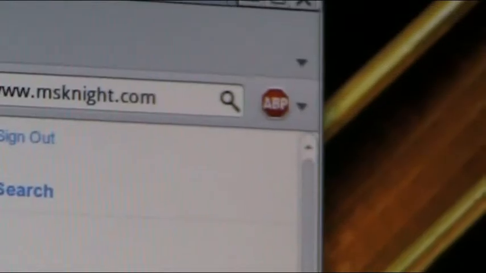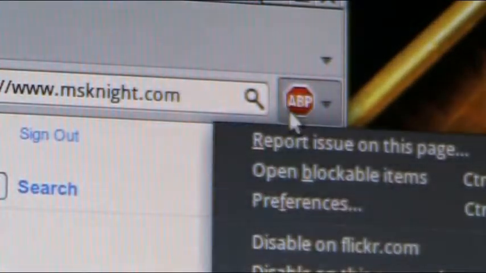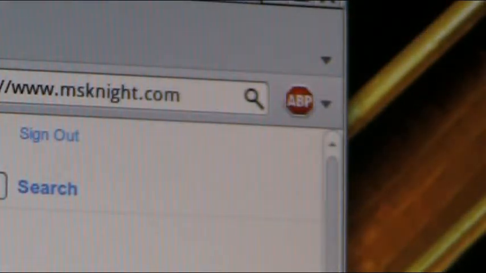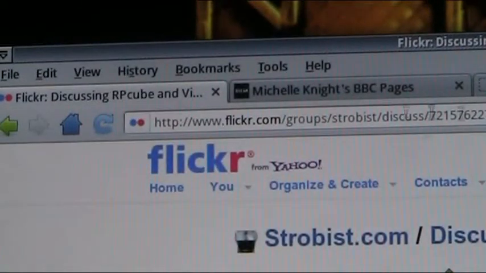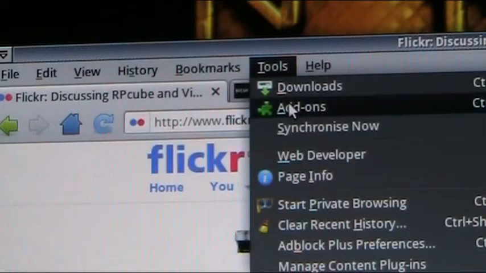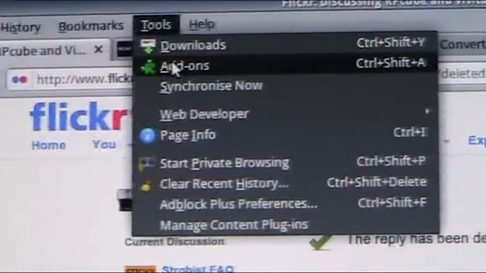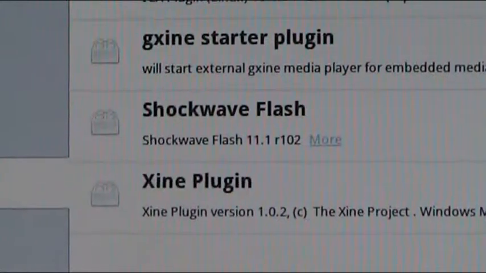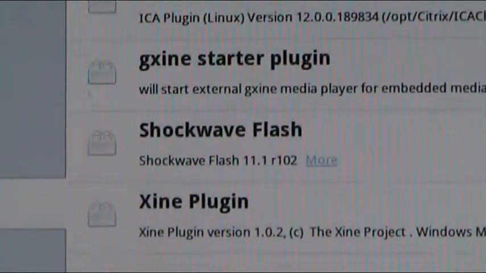There is one other thing that you probably want to get hold of, and that is this. It's Adblock Plus, and this doesn't come as standard. You'll have to get it. It's called a plugin, and that will allow you to block various adverts from appearing. Now, that's quite useful in itself, but among your various tools and options you will also see plugins. Add-ons, plugins, pretty much the same thing, but what these are, they are extra pieces of software that you can add on to your browser quite easily.